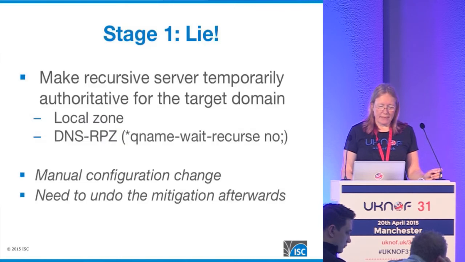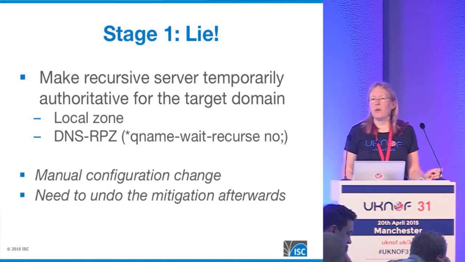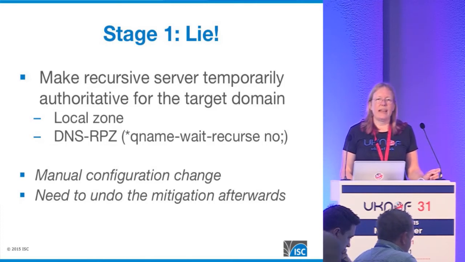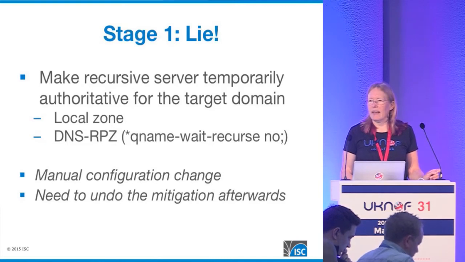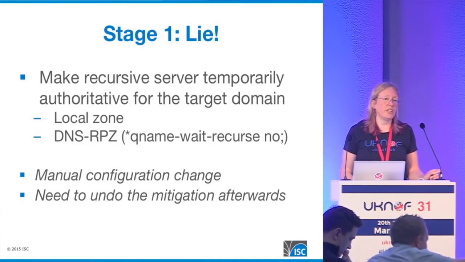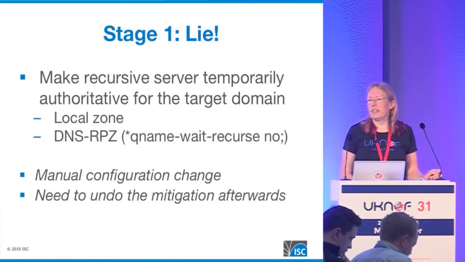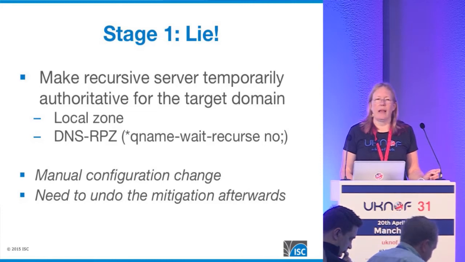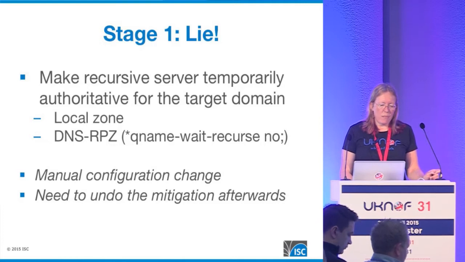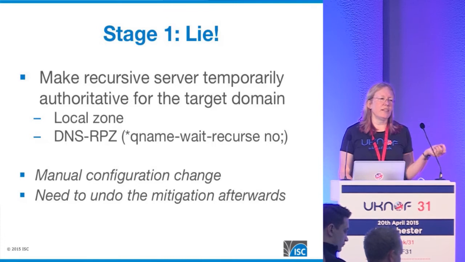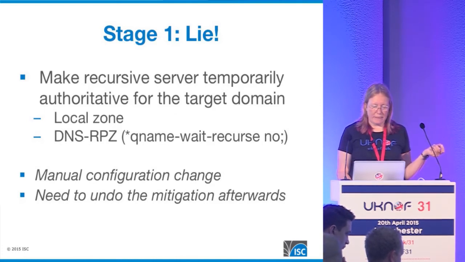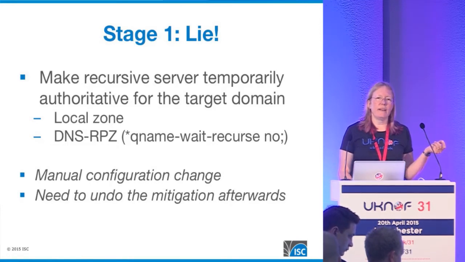So what can we do? The very first strategy that most people deployed, either directly or after working with their recursive server vendors, was the lying technique. Basically, you know that a particular domain is under attack and that the authoritative servers are no longer responding to you. So you make yourself authoritative for that domain on a temporary basis, so that you immediately respond to all queries with an NX domain. That's pretty darn effective, actually. But there are two problems with it: one is that if you're doing it manually, when do you know when to revert the block? And the other is that you are still blocking legitimate queries to that domain.